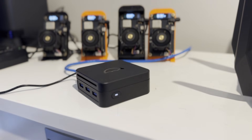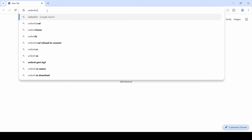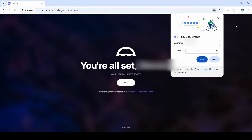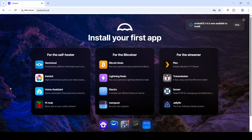We're back on the PC with the Umbral plugged into ethernet and powered up. In a browser, we type in umbral.local and there's the user interface coming straight from the device. We'll click Start and create an account — note this account is stored locally, so there's no way for Umbral to reset this password. Make sure you know what the password is. Account created — Umbral is now ready.